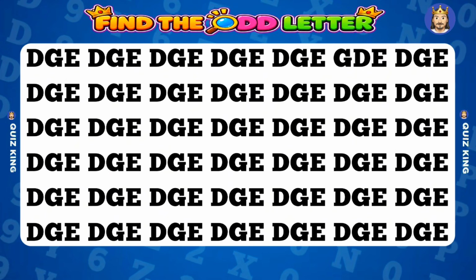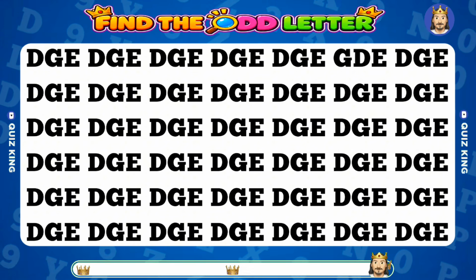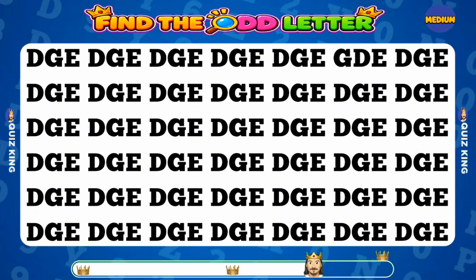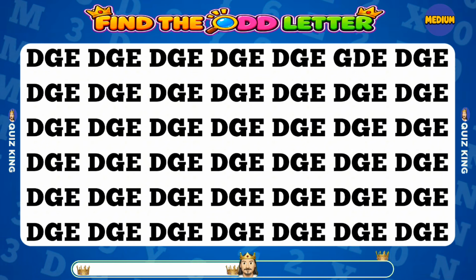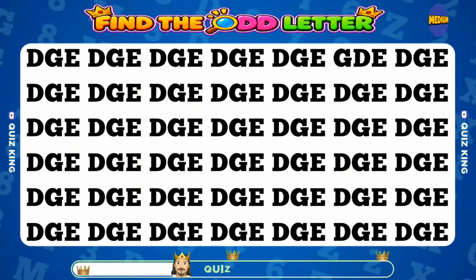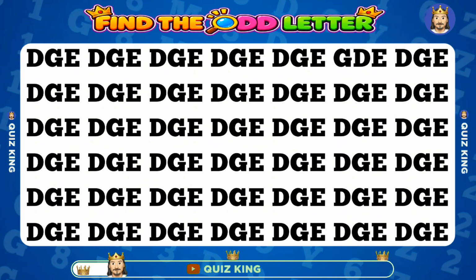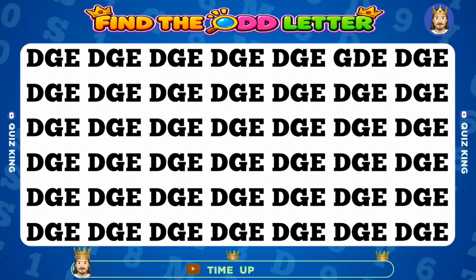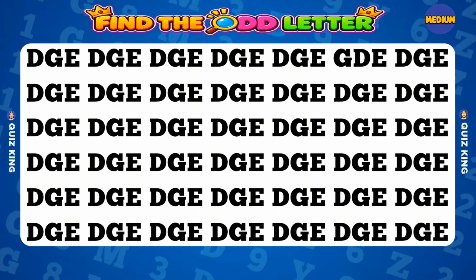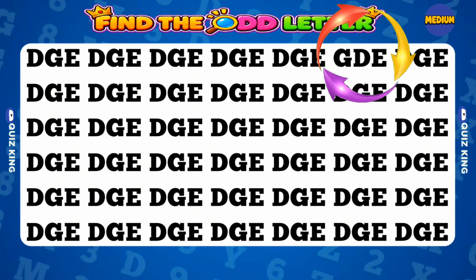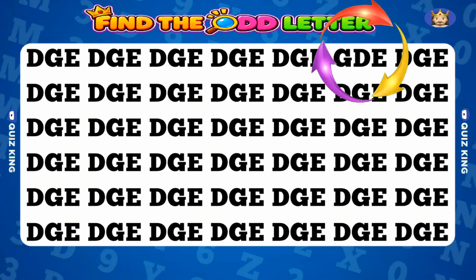Hey, are you genius? Find the odd letter within 10 seconds. You are very genius.